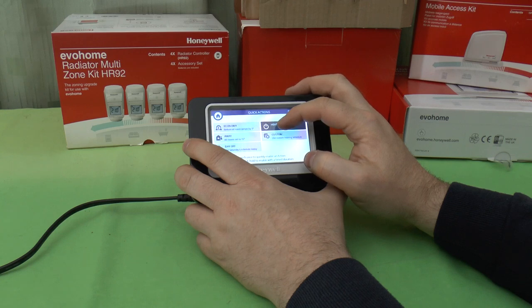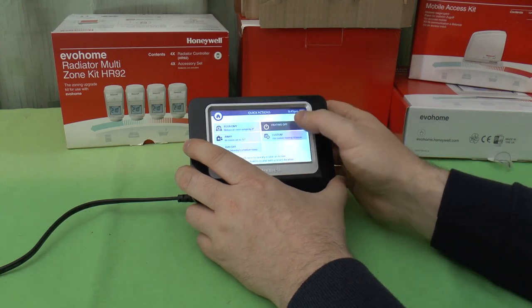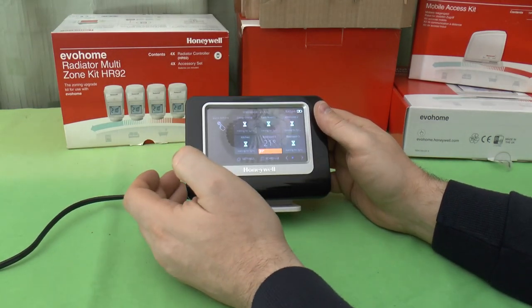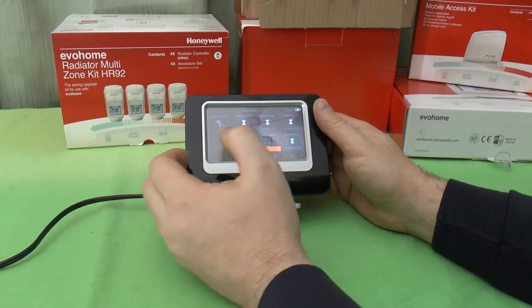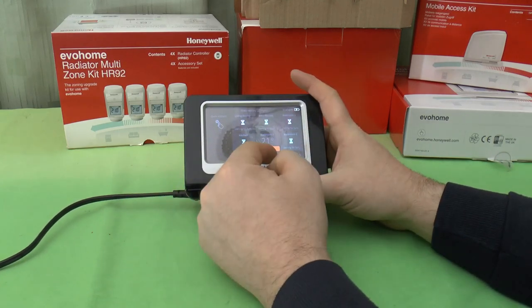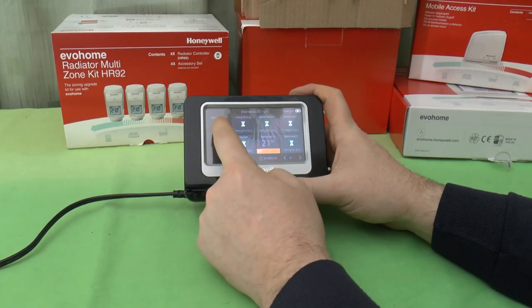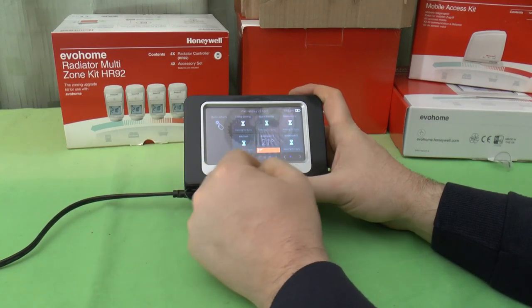Yeah, we don't have a timer with the heating off. If you shut the heating off, it's going to stay off until you come back and turn it back on. You can't time it off. You probably have to possibly do a custom one of your custom settings and set all the rooms right down to 5 degrees or something like that. So that's the quick actions.